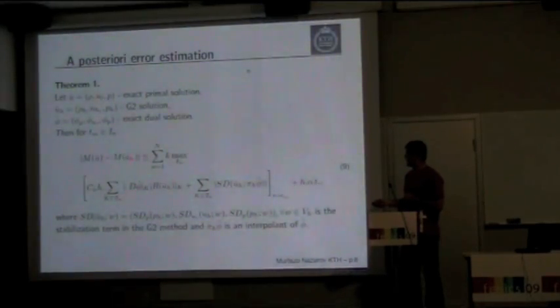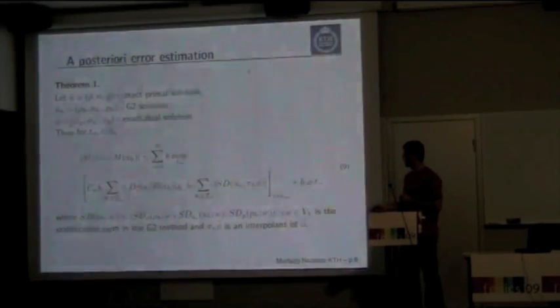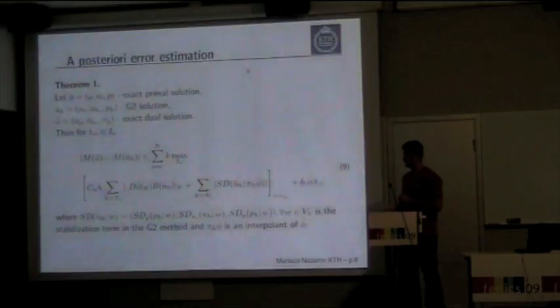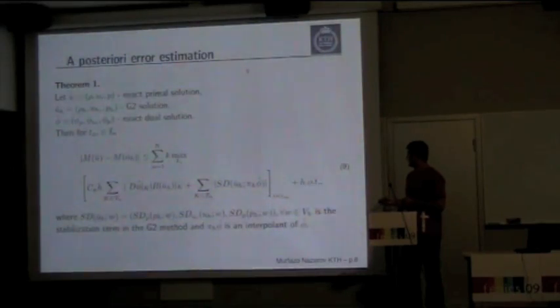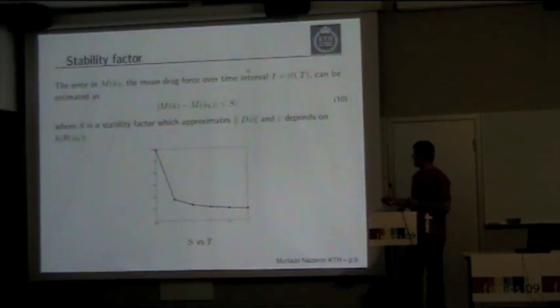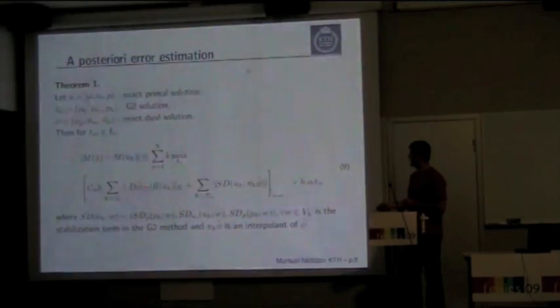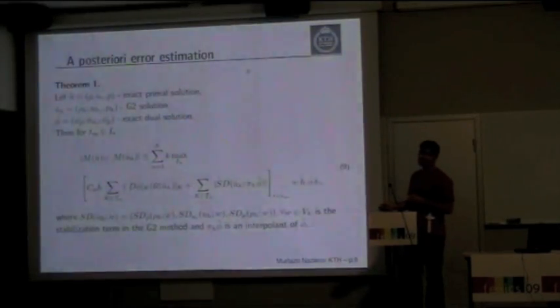This is the relation I would like to have. Summation goes over all time intervals and all elements in triangulation. This is the relation between derivative of dual solution and residual. We get extra term from modeling error when we do the G2 method; stabilization is also included on all elements. I can call all terms with dependence d phi by S and the rest which depends on residual multiplied by h by epsilon.